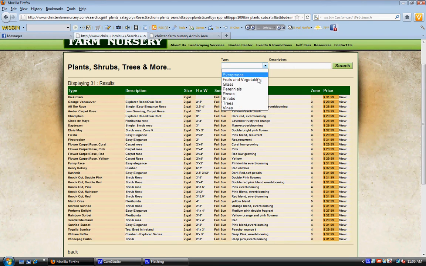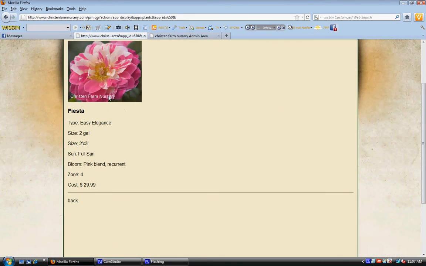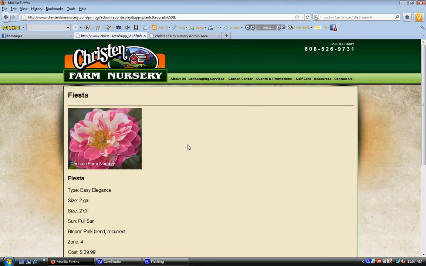And each one of these, they can view it, so they can upload it just like that. Gives you the size, what kind of sun it needs to be placed in. So tons and tons and tons of information here. So anybody who does business with them, that buys a product and they're unsure about the product, they can then go to that portion of the website and get all the information they need. So that's a really, really neat thing. And they can edit that on the fly. They can change their prices whenever they want.